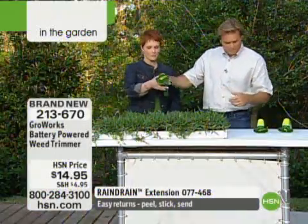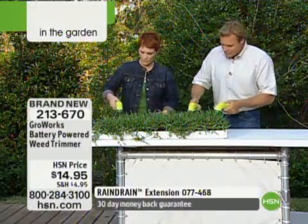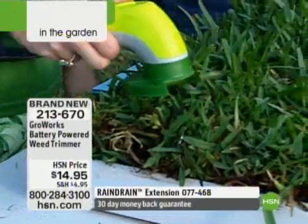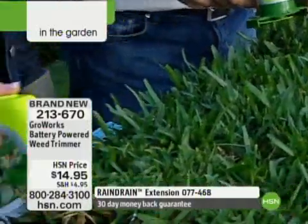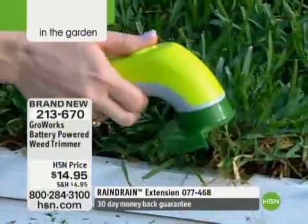I'm going to give this to you, and I'm going to take the other 2. And basically just press the top, and literally what you've got is cutting my lawn. When you've got an area that you need to cut, just makes a mess out of everything. Yeehaw! Cutting the grass. Oh, how cool is that?